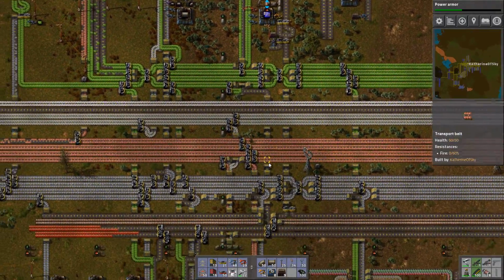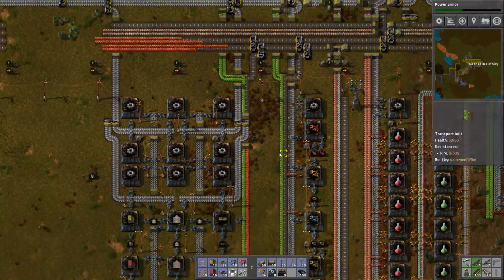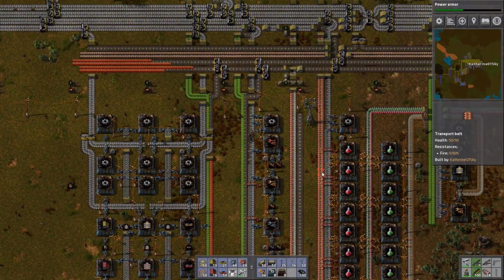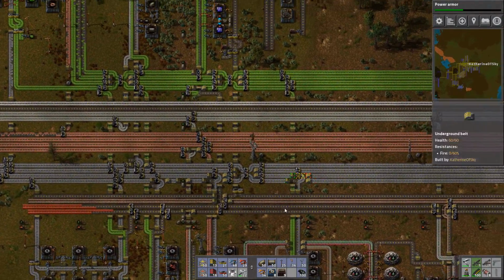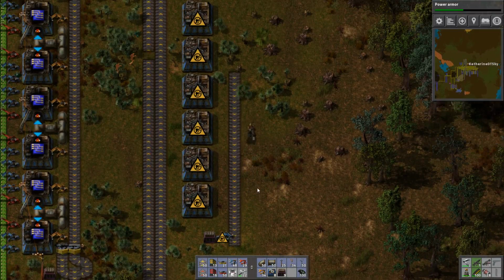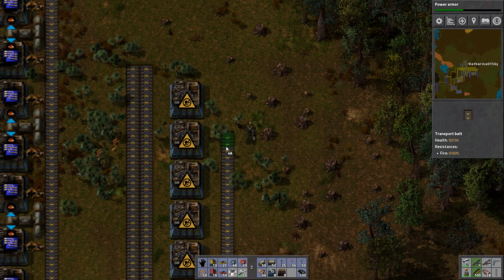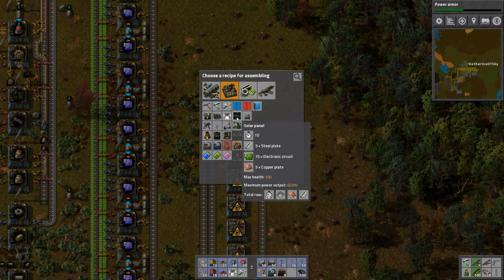I like to use the perfect ratio design that you can find on the Factorio forums. I'll link it in the description, pardon me. Basically, it gives you the very perfect ratio of accumulators to solar panels so that you will never run out of electricity. It's very comforting. Okay. There will be solar panels.